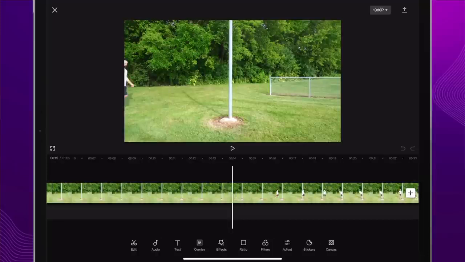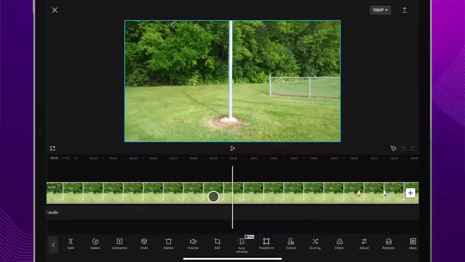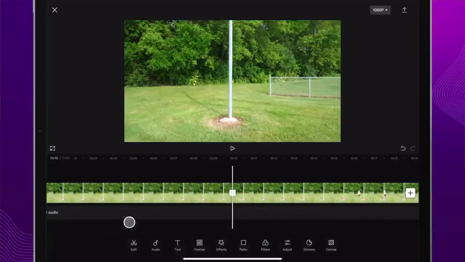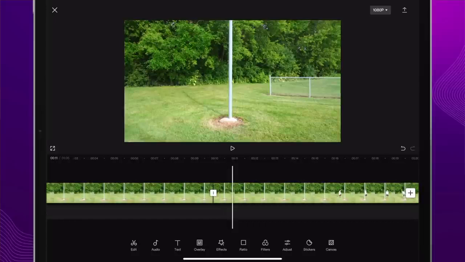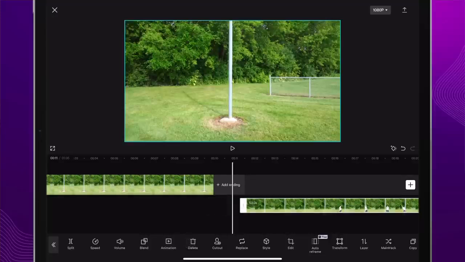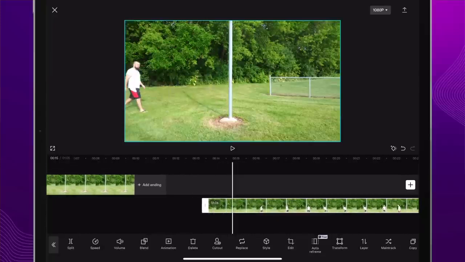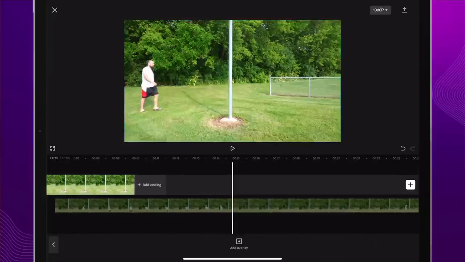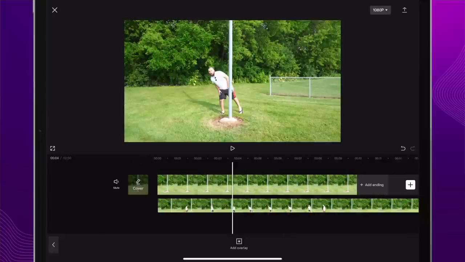So what we want to do for this part is just click on it and click split. We have almost 10 seconds here of nothing happening. And then on this clip, what we want to do is make it an overlay, which is right here. Boom. Drag this to the point where I actually come on screen. So, yeah, roughly about there. That's fine. Drag it over. There we go. So now we have these two clips stacked on top of each other.